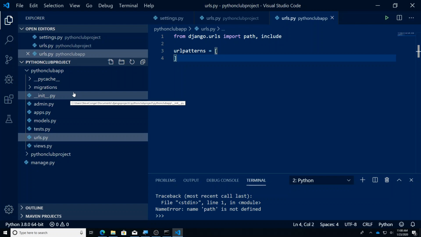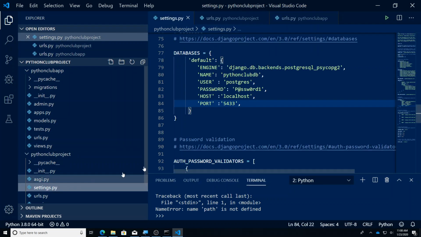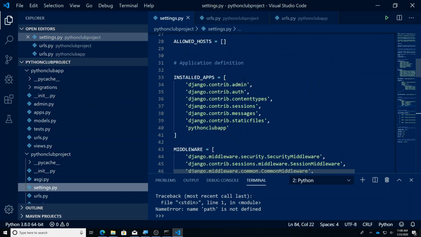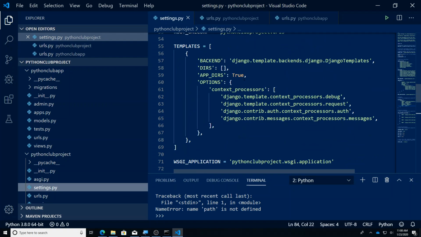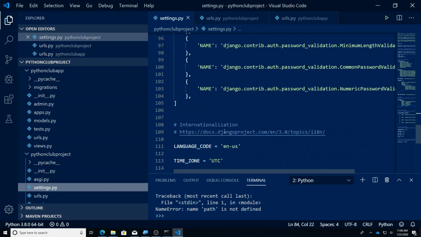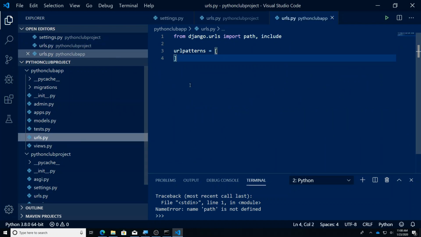We've modified the settings file, so if I go to the club, we've modified the settings file by adding the app to the installed apps, and we've added the database. And then we've taken the urls.py and done an include to redirect it down to here. We've added a urls.py here, and we've got that.